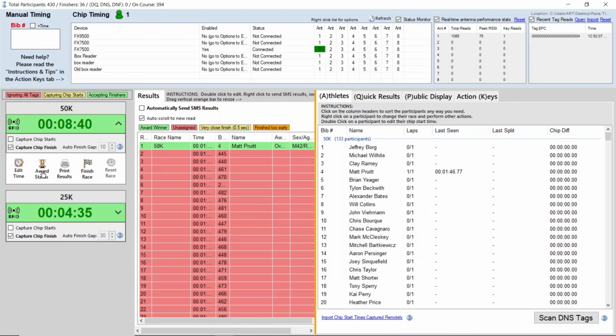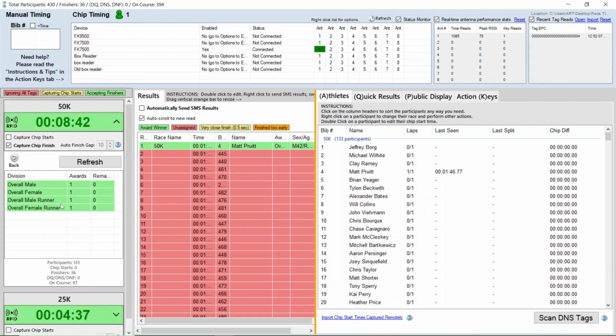You can also click on award status, and what this does is let you know... Now, on this race, I just pulled it from RunSignUp. And this race only gives away top overall male and female runners, and so they actually have 2 extra divisions here I need to get rid of. But most races are going to have male 10 to 14, 15 to 19 and up, 10-year gaps or 5-year gaps after that typically.